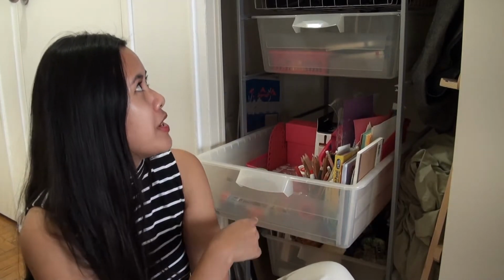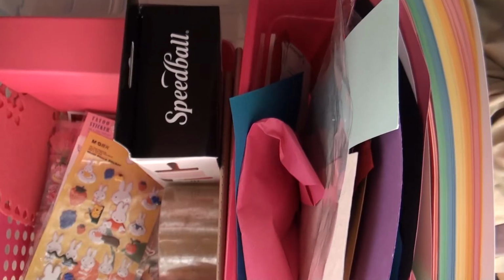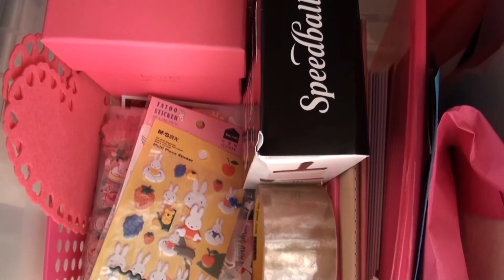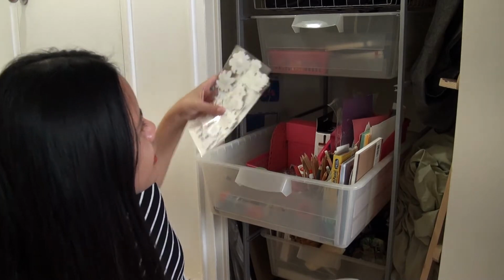So I think out of all the drawers in my art cart storage unit, this is probably the one that I use and pull out the most, honestly, because it has all of this colorful paper that I like to use when I'm making homemade cards or homemade postcards. And then because of my little sticker collection here, I really love using these stickers to switch up the decorations on my Switch or to cover up the webcam on my laptop, and every now and then I switch it around because it obviously loses stickiness. But yeah, I have some stickers that I just bought from the dollar store, again clearance section at Michael's. I just stock up.